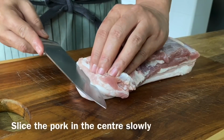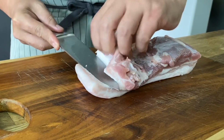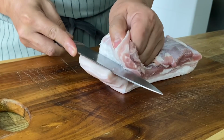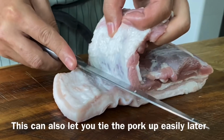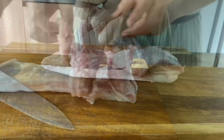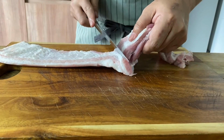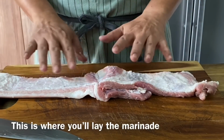So we slowly slice through here. Like this, alright? And also by doing this, it will be much easier to tie this up later. I'll show you how we do it. Okay, something like this will be good, right? You can just slice a little bit more over here. So this is where we will lay our marinade.